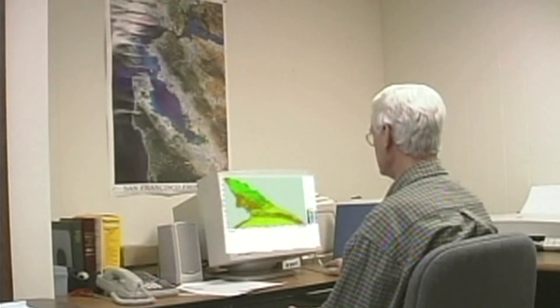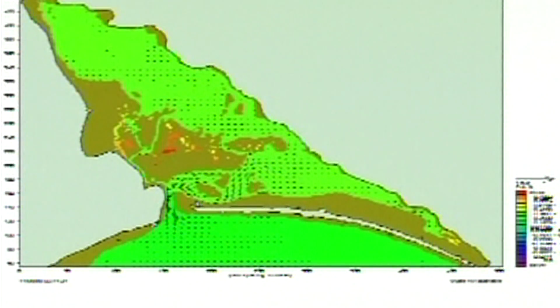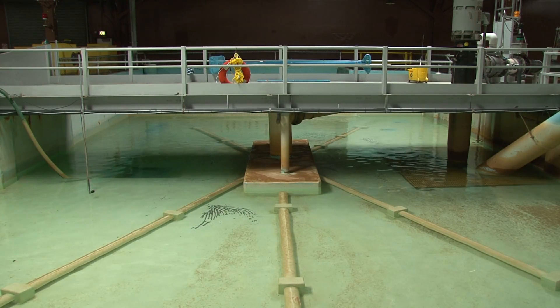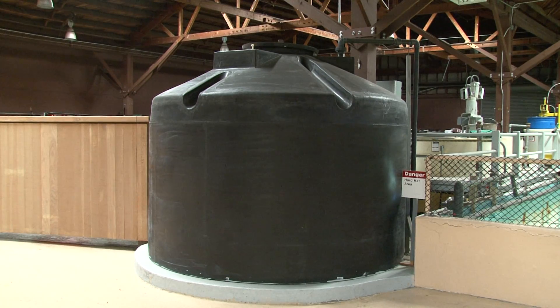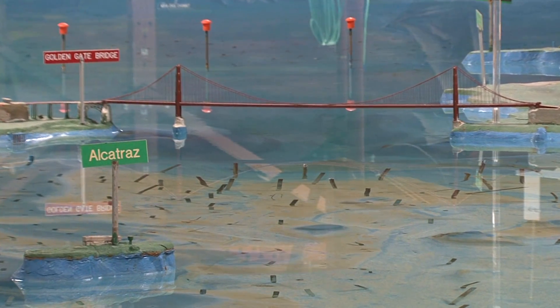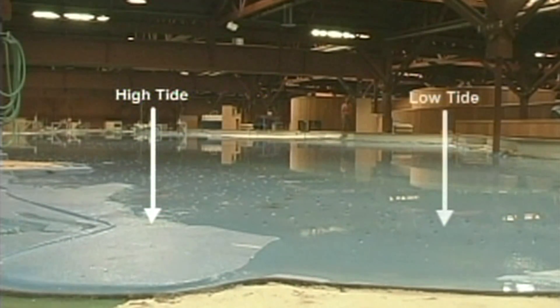We have two supercomputers and also a lot of very sophisticated technology in a little facility called the Tide Hut. Every morning when we turn on the computer, it takes about 20 to 21 minutes to flood the entire model and the delta with about 135,000 gallons of water. At the end of the day at 4 o'clock when we close to the public, we close the system down and all the water drains back into the sump tank. Throughout the model there are about 250,000 copper tabs embedded in the concrete, and their primary purpose is to help provide frictional resistance to create the right tides and currents.